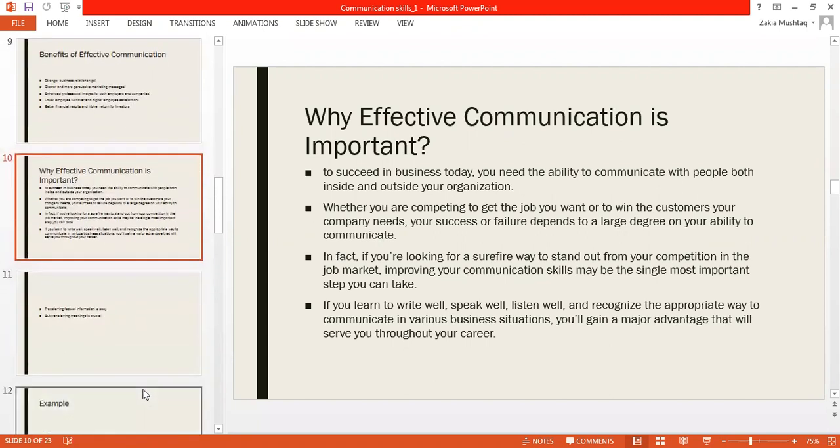Why is effective communication important in a business scenario? Because every single day you might have seen in the job advertisement that, if you can single out one thing which makes you different from others, that is your communication. Because your communication is the hallmark of how you are presenting the product, how you are presenting the company, how you're presenting your ideas. So once you are successful to present your ideas, or to prove yourself that you write well, you speak well, and you listen well, then definitely you can handle various business situations successfully.